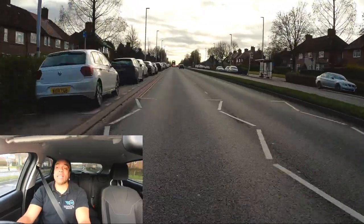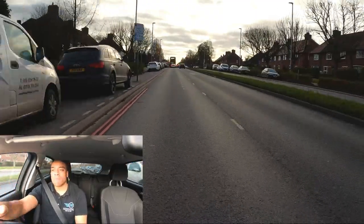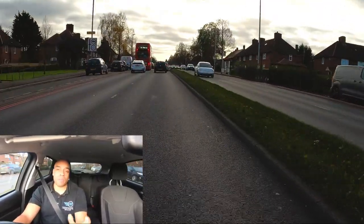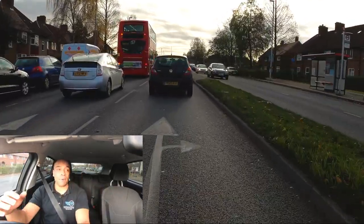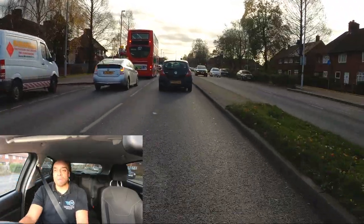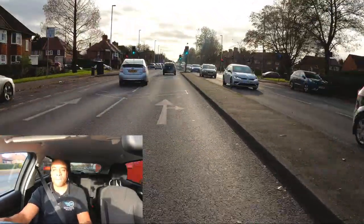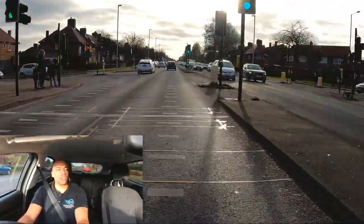At the traffic lights, turn right. Checking my mirrors, signalling. The road's not too busy but we're coming up to the traffic lights. I want to latch onto the back of this black car, the back of the stream of traffic. I've moved into my lane and cancelled the signal — I'm going to put it on again a little bit later. Because I want everyone behind me to know that I'm turning right, I'm going to put my signal on maybe a little bit early. Green lights — I'm going to anticipate that they might change to red.